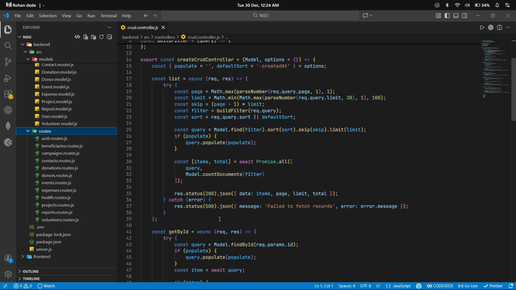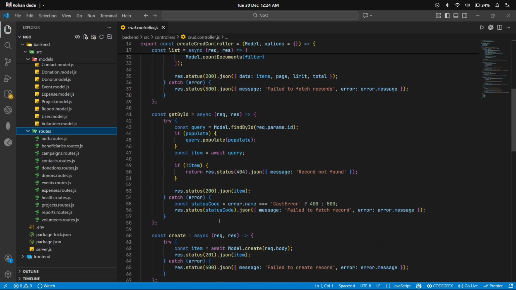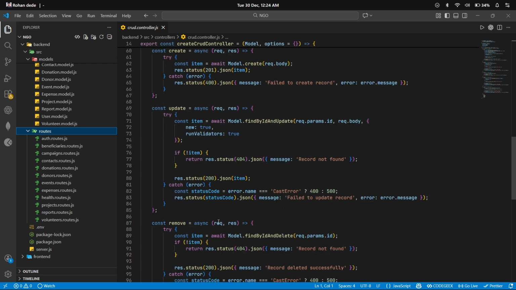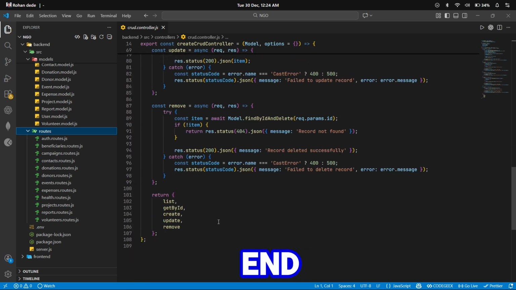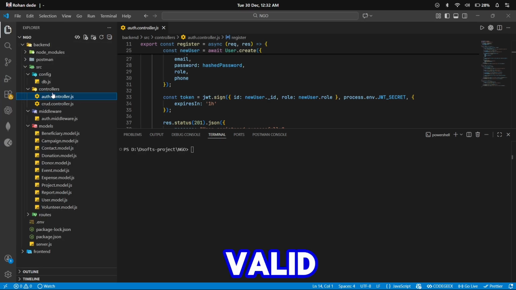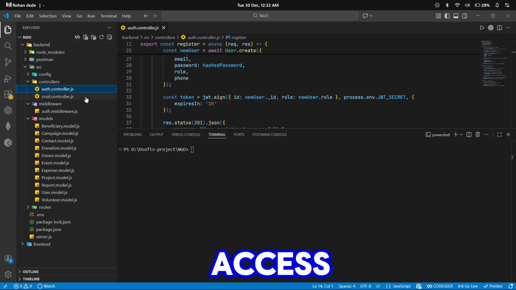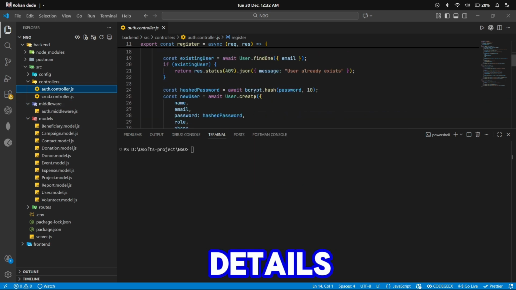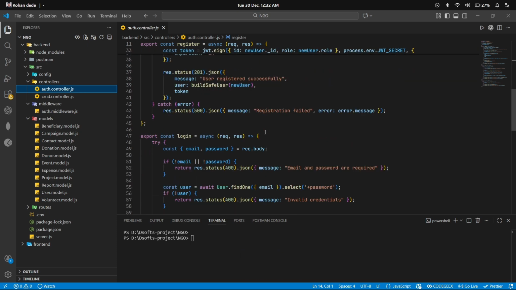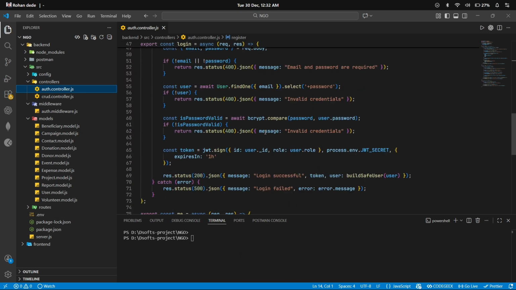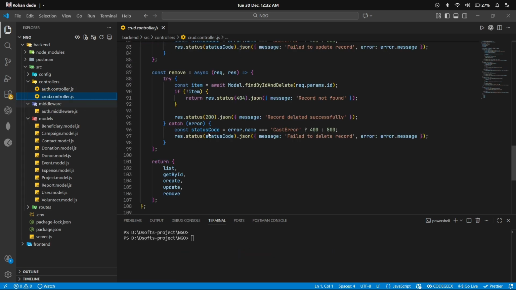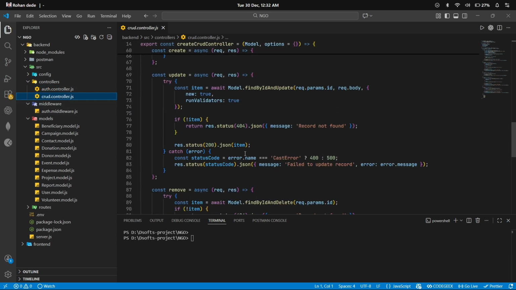After authentication, the backend flow looks like this. First, the user logs in, then the backend generates a token, then the token is sent with every protected request. Now, the backend must check three things every time: the token is present, the token is valid, and the user is allowed to access the resources, with all those details present in the token. If any of these fail, the backend must respond correctly with a proper error message.